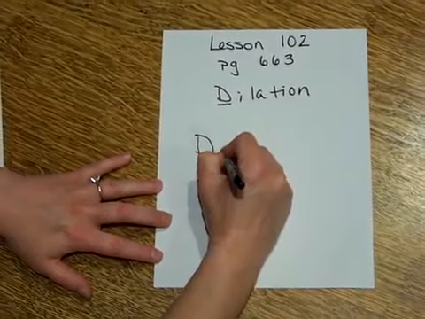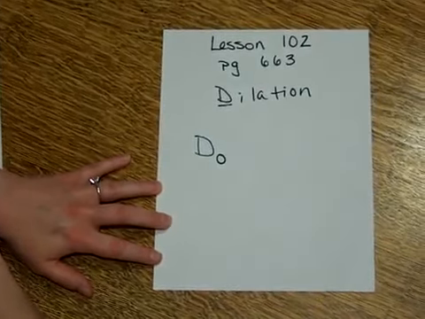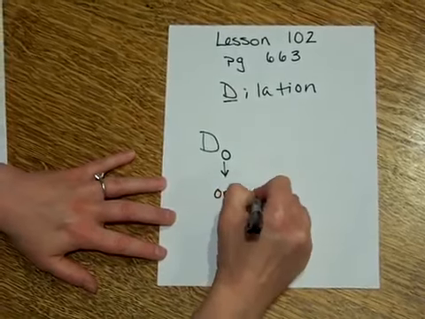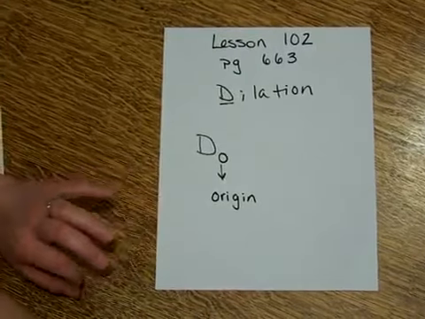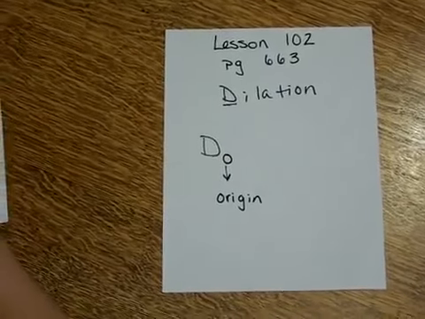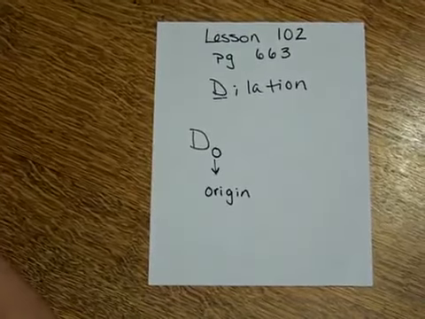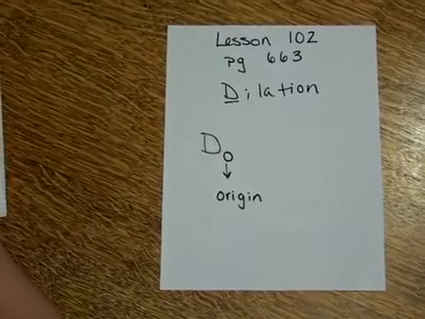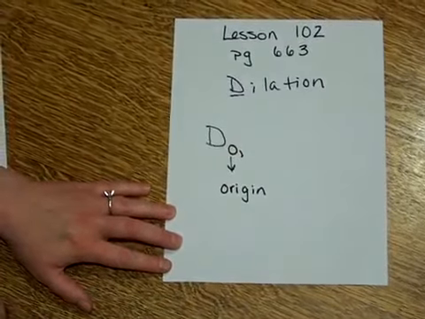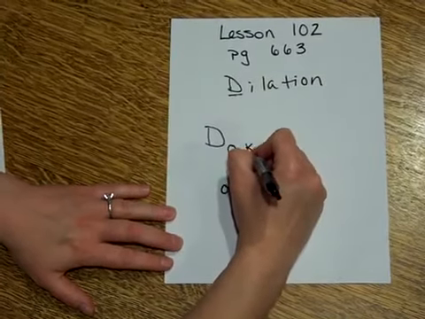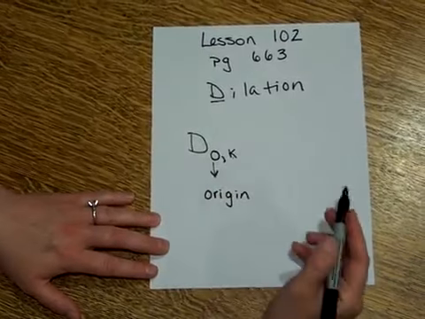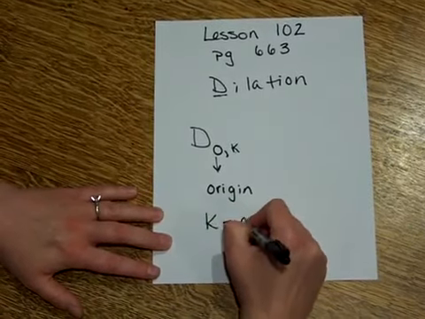We're going to have an O here, and that O stands for origin. These dilations we're going to be doing are going to take place from the center point of our origin here. They're going to be originating from the dilation place of our origin. The next thing, there'll be a comma after the O for origin, and this is going to be represented here by K. It's actually going to be a number, but this K here represents our dilation factor.